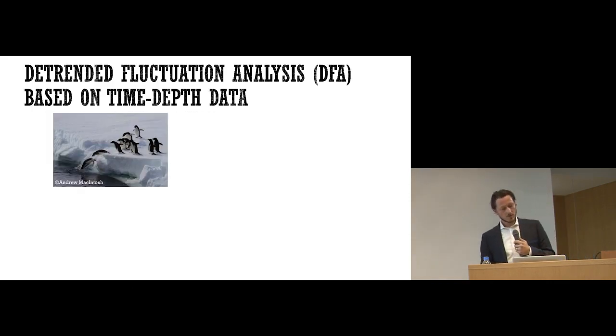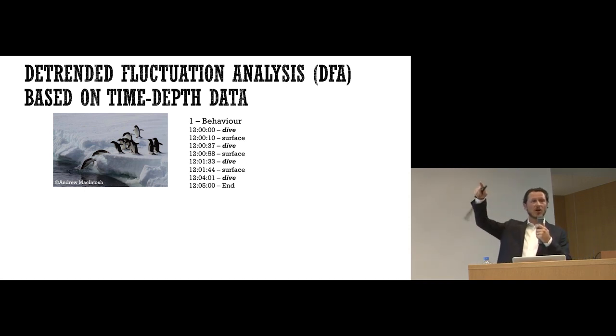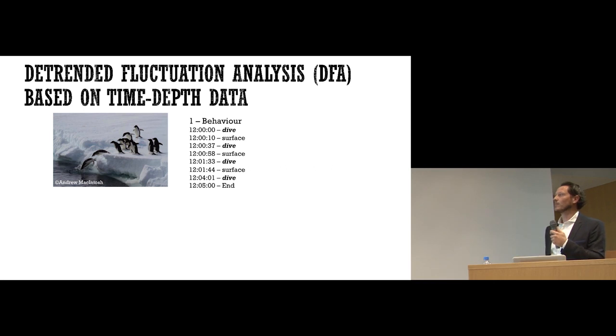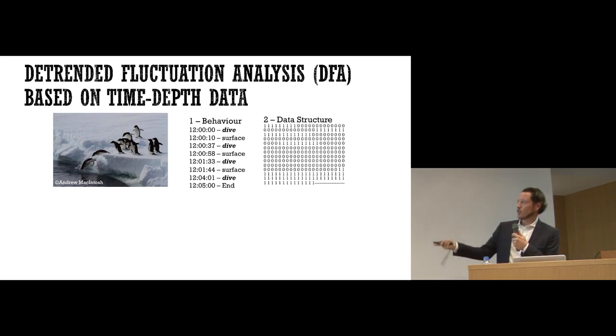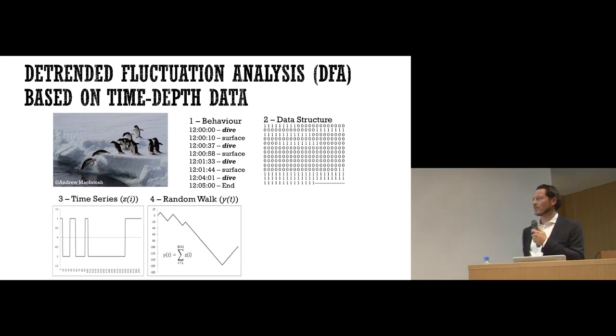And this might get a little bit complicated. I'm going to go through kind of quickly, but I want to show the process, okay? If we're studying animal behavior to generate complexity, we're going to start with our animal. Here it's the penguins, Adelie penguins. We get a dive sequence, diving, and penguins are binary. They're underwater or they're not. That's it, okay, as they go. We get a data structure of 1 and 0. We have a time series of 1 and -1, okay? Diving and surface, diving and surface.